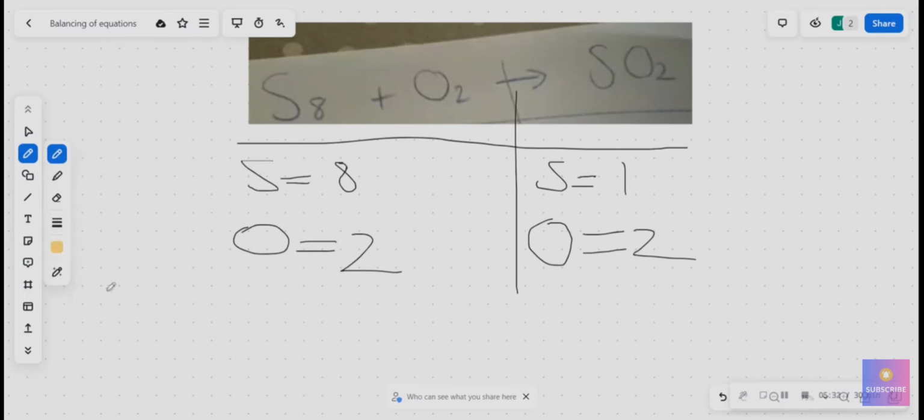Okay, so here I see it's already 8. Let me quickly change my color so I can multiply it with 8 there. But remember, I can't change my subscript. I can only change my coefficient. So I write an 8 there. That means it's going to multiply throughout, so I need to multiply it with this oxygen as well. That's going to give me a 16. So here the oxygen is not balanced yet. What can I do with the 2 to get a 16? I can multiply it with an 8, which gives me 16. And the sulfur is already balanced.